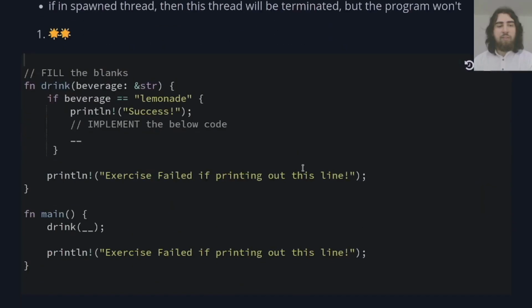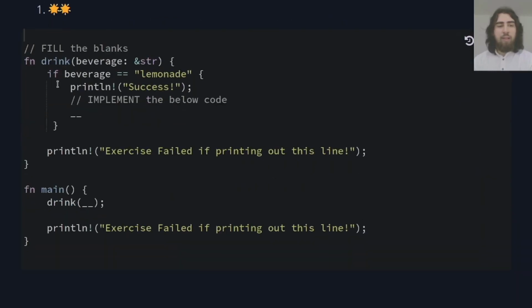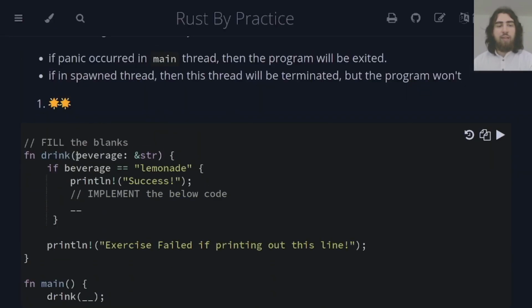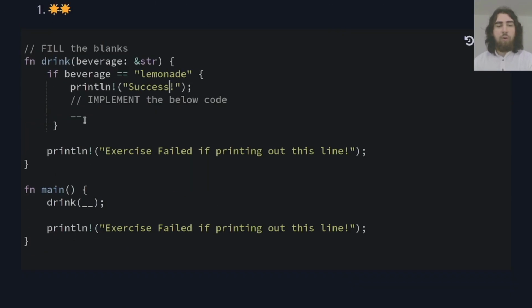So let's see exercises. As you can see, we have here a function drink, which takes a string literal. If the string literal is lemonade, then we print out success. Otherwise, we actually want to panic, because we want to ensure that this line never gets reached, meaning never gets printed out.